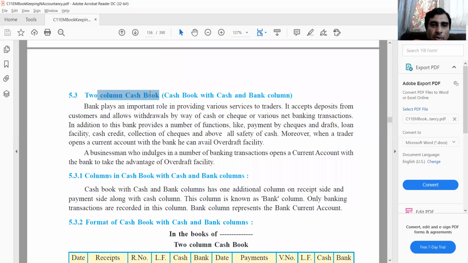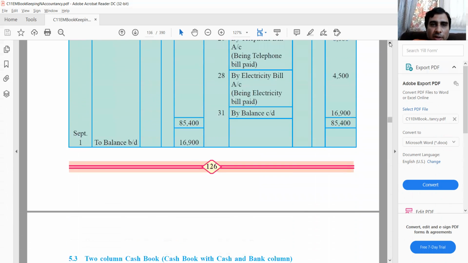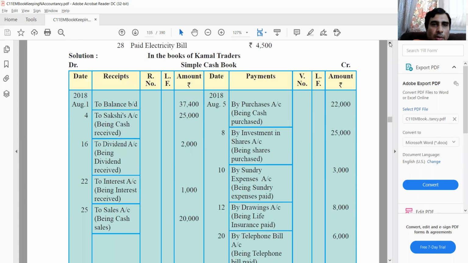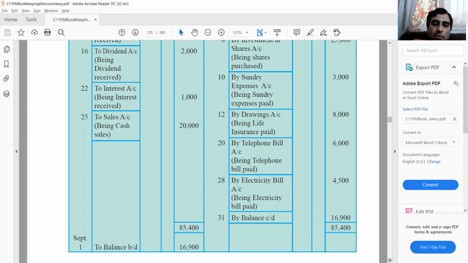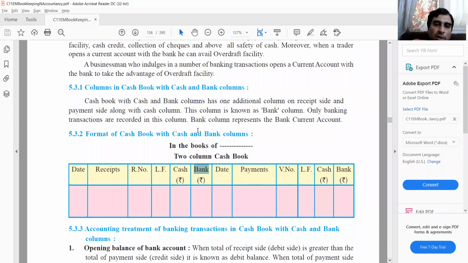So two column cash book with cash and bank column. You will have one column for cash and one column for bank. Maybe let's see the previous example. This is also cash only anyway. So we come to the next concept, which is double column cash book, two column cash book. You have one column for cash, one column for bank. So you will put the amount in the respective column. If it was paid by bank, it will be going in the bank column. If it was related to hard currency, then it will be recorded in the cash column. Concept wise, otherwise it is absolutely ditto the same.